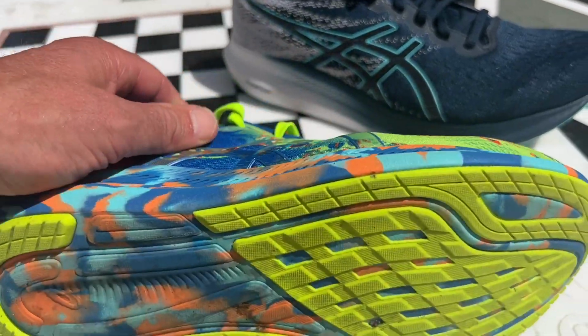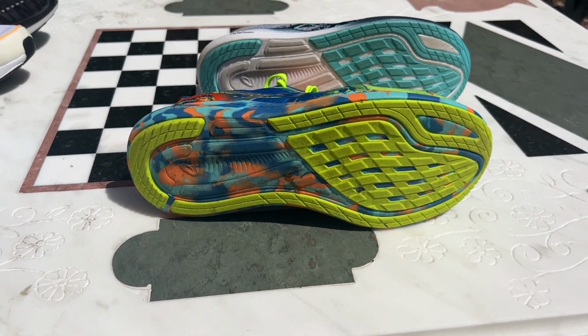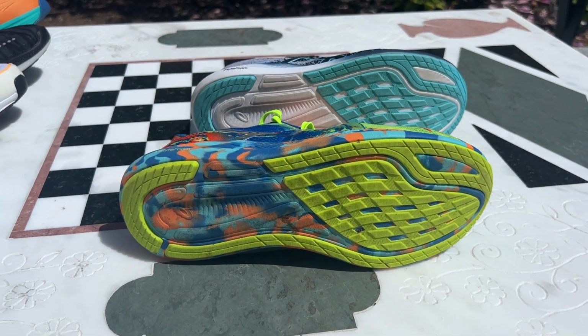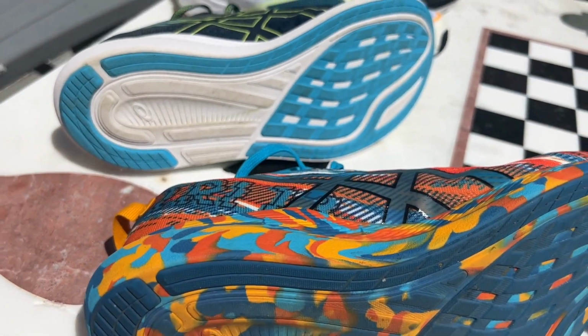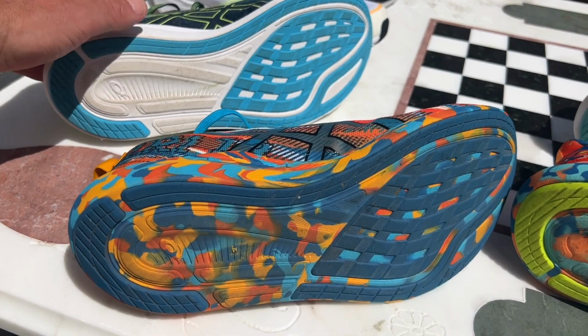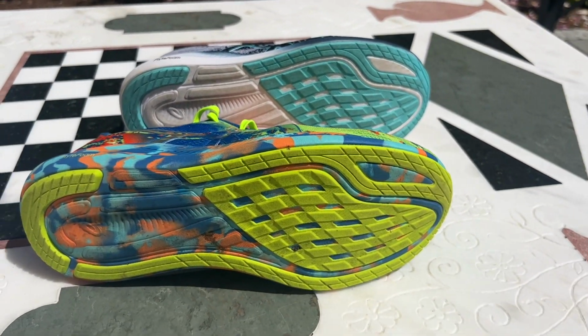So the outsoles, we'll cover those quickly. Absolutely the same, and no changes from the prior. As you can see, no changes that I could see or detect. However, we got overall a softer ride.